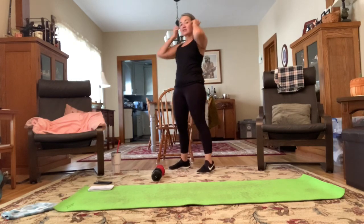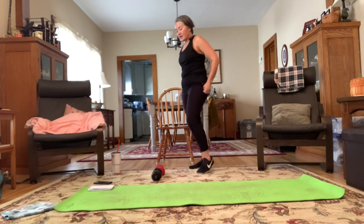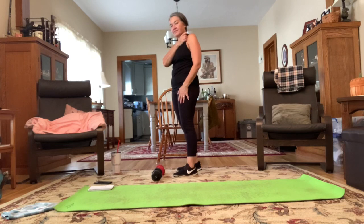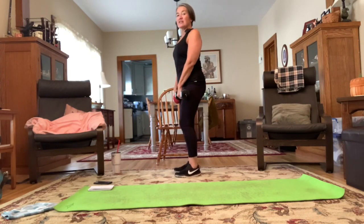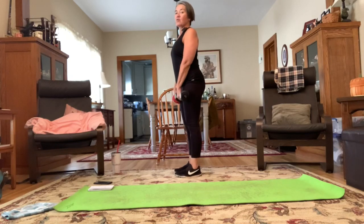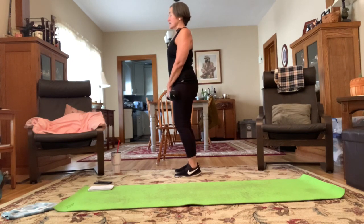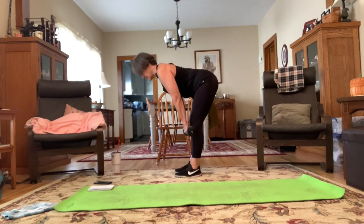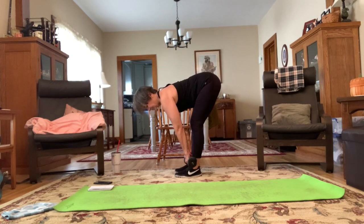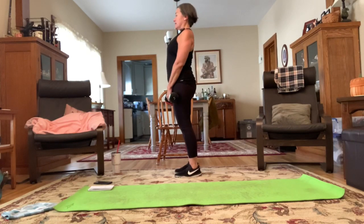All righty. So we're going to be up and down just a little bit on this one because we're going to do a bridge. All righty, 15-second countdown. So we're going to hold the weights. You're going to bend your knees just a little bit, okay? So not like this, like just unlock them. The weights are going to slide down your legs. Just slide down, and you're going to push your tushy out. And they're going to just go down as far as you can until you feel something in the back of your legs or your tush, and then you're going to come back up, okay?